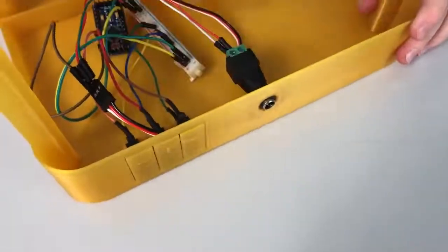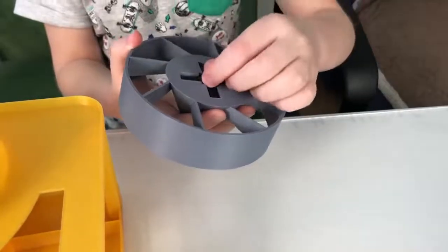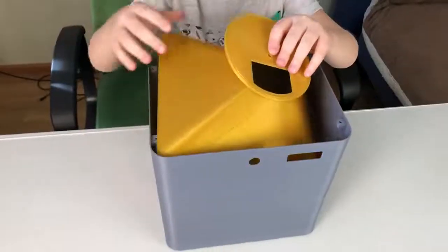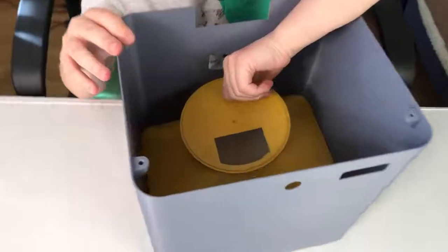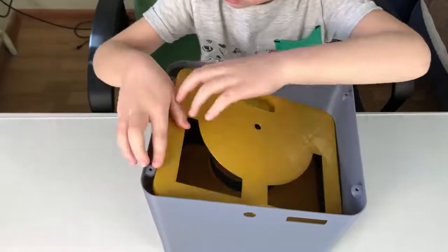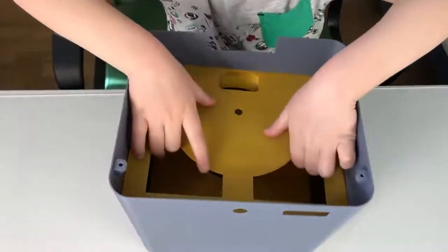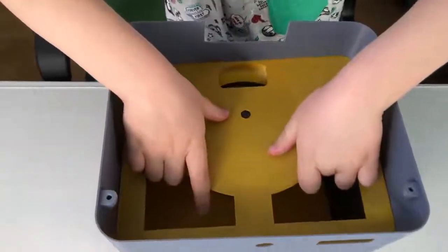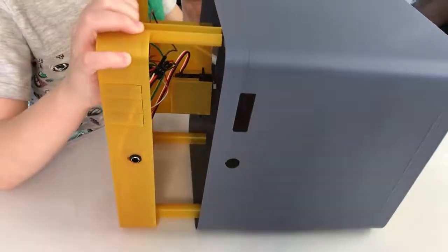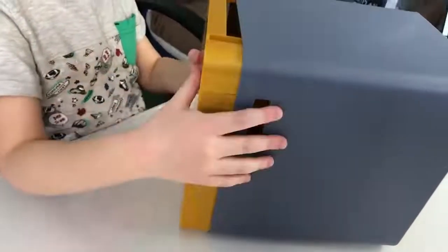This hole is for a DC connector. Put the motor adapter into the wheel. Then you put the hopper, the wheel, and the wheel compartment into the shell. And close it with an electronics part.